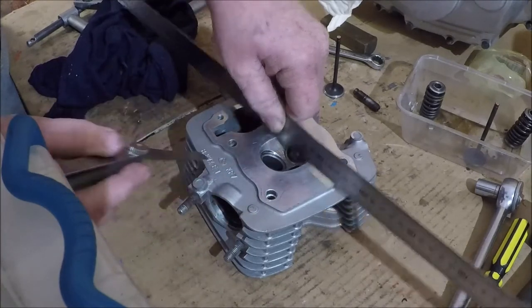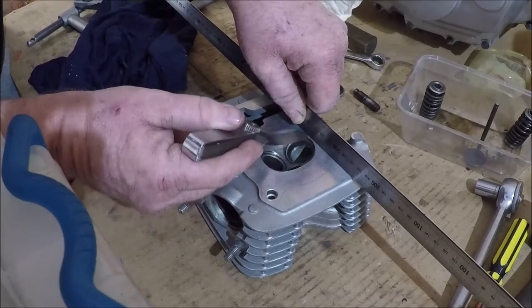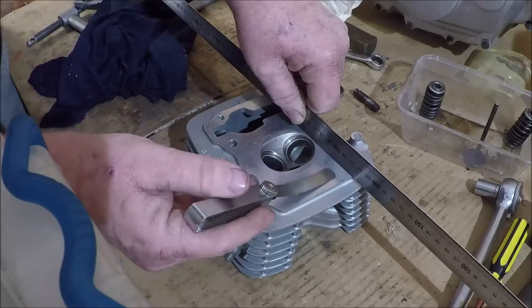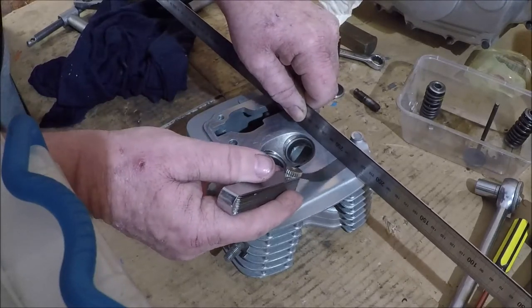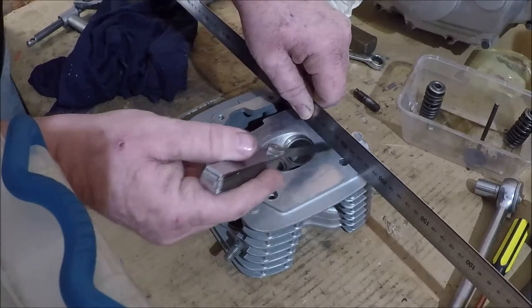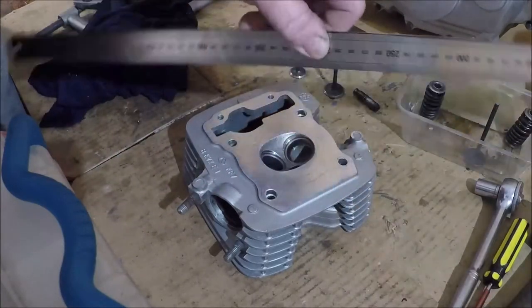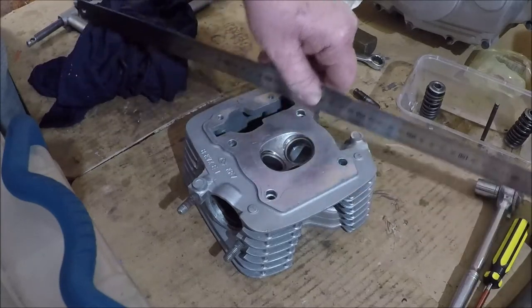You could see how on this angle the edge of the feeler gauge is sort of biting, but it's not able to go through. When you can put that feeler gauge through, that's when you've got warpage. So like that, then you've got problems. But at least check it on that plane and that plane and diagonally as you go.